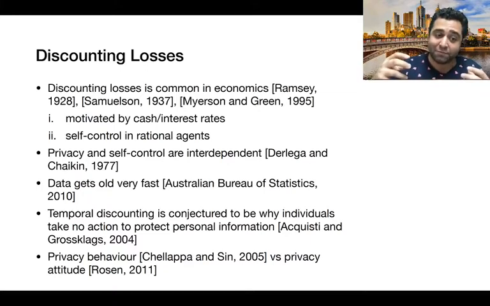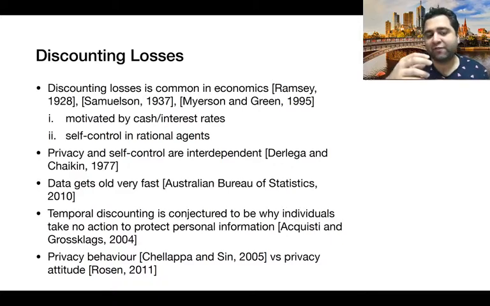It's interesting because privacy and self-control are related to each other. The way that we think about privacy is highly related to the way that we think about self-control. It's a self-control mechanism not to look at our Facebook or put check-ins of private information there. So you can think about the very fundamental relationship between self-control and privacy there. So if we have some kind of results when it comes to self-control in rational agents, they would probably extend into privacy as well.